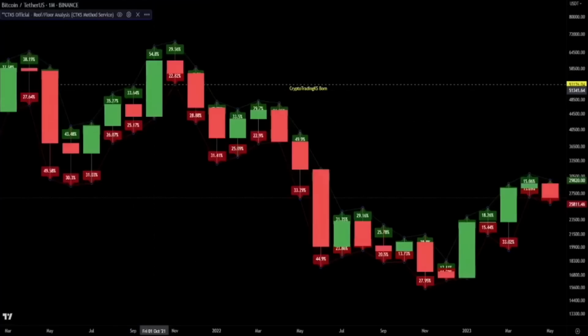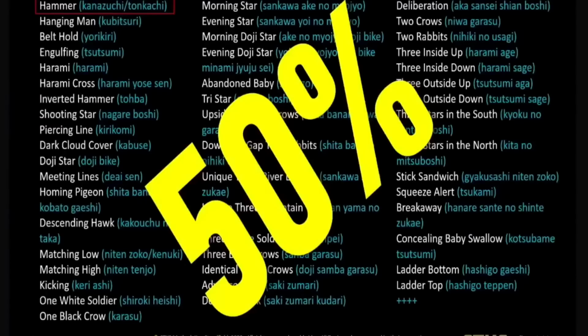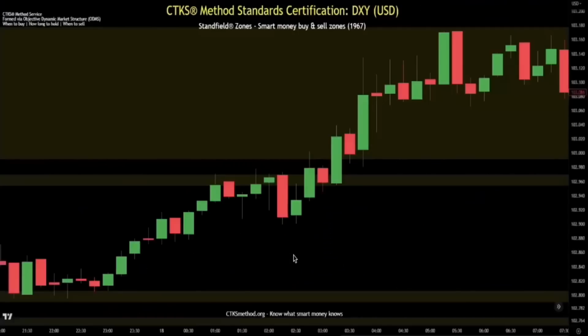So if we think about the research that's been done by academics on candlestick pattern analysis, it plays out about 50% of the time. If you just pick any pattern, the probability of it playing out is probably about 50%. And when we look through the market at any particular candlestick pattern, you typically find that it's more related to the bands of algorithmic smart money buy and sell levels rather than the actual specific candlestick.